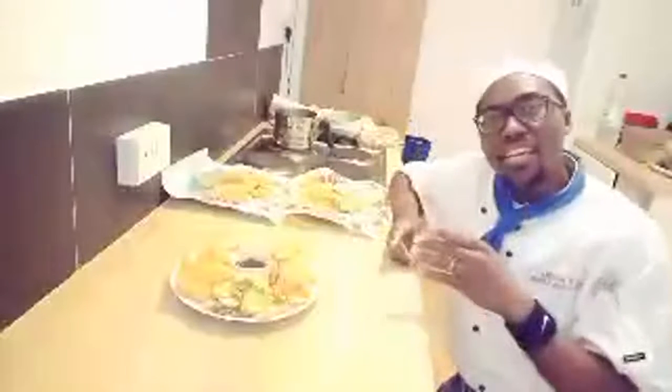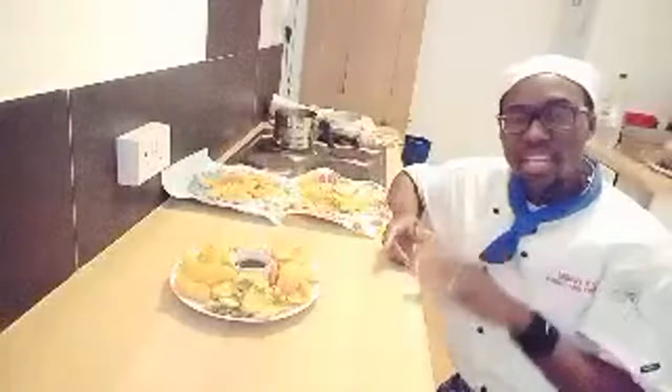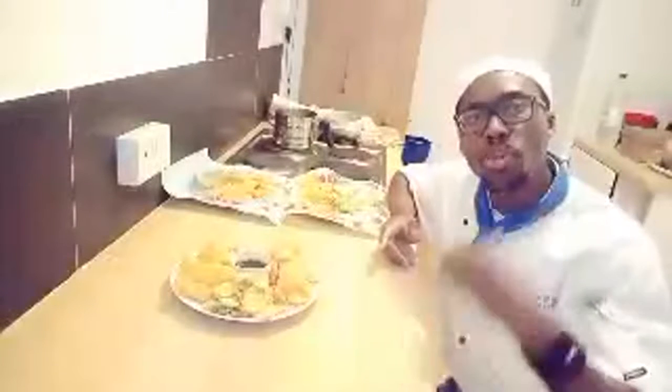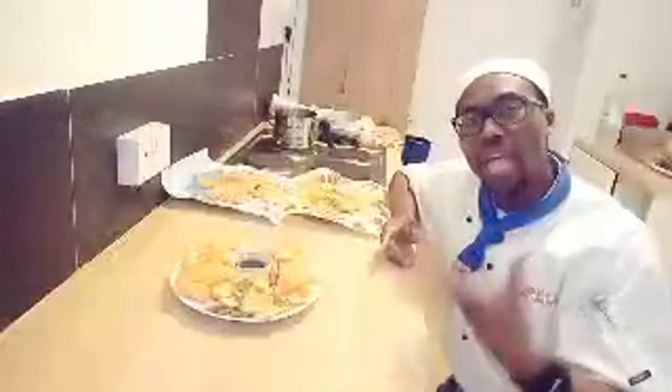Then, for my batter, I weighed my flour, 200 grams of flour, and I set it aside. Then I said you can use any kind of water you want. You can use a sparkling water, you can use a still water, or you could use your water from the running tap, but it should be cold. But I bought a sparkling water, because the sparkling water contains carbon dioxide.